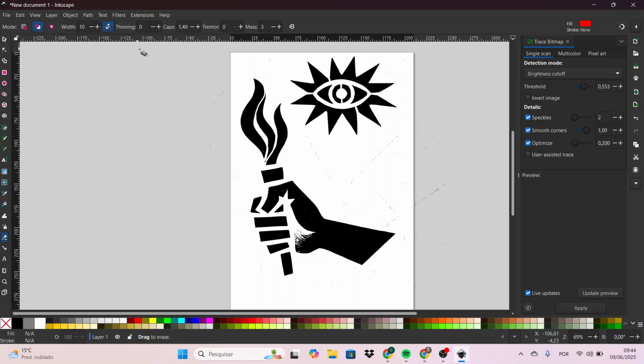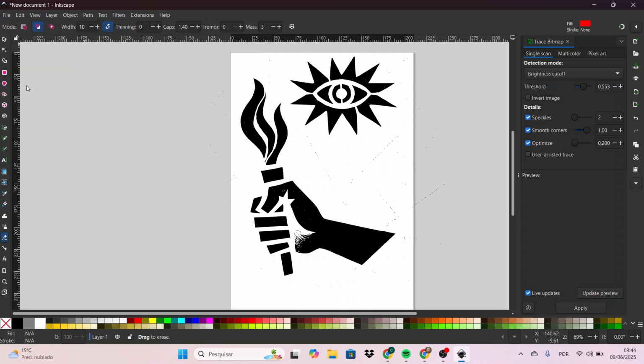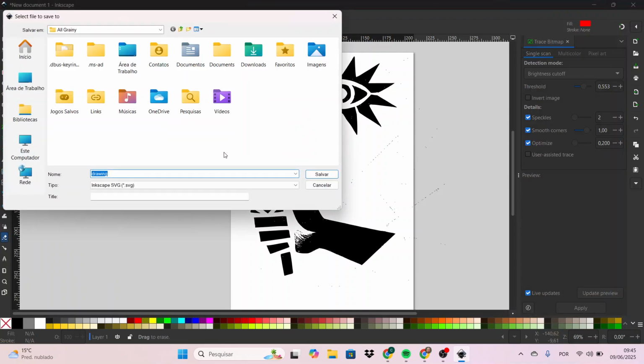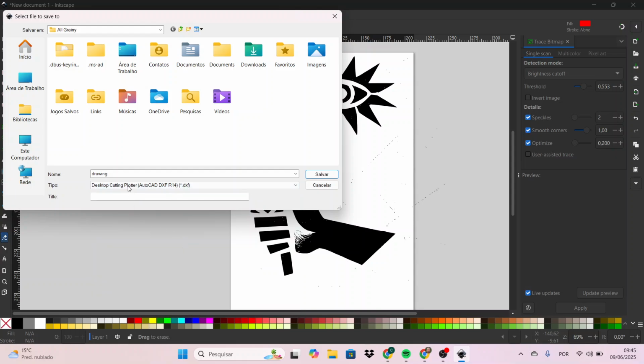After that, if I consider my drawing to be completely finalized, I'm going to go to File, and I'm going to Save As. After I Save As, I'm going to change this Inkscape SVG to Desktop Cutting Plotter AutoCAD DXF R14 file type.